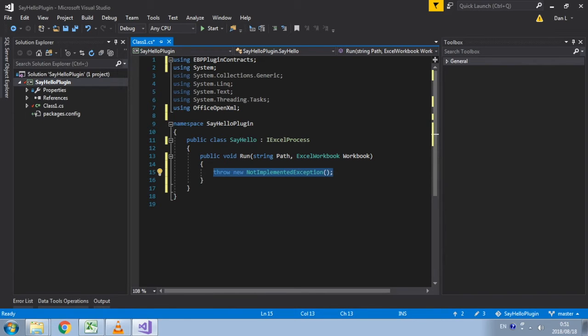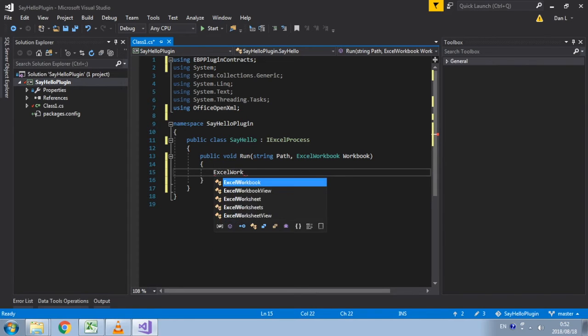I'm not going to get into how to use this Excel workbook object and the whole EP+ library. There's a lot of reference material on the internet that you can look up to learn how to do that. For now, I'm just going to create a simple method that adds the text hello world to the cell A1 on the first sheet of our workbook. So I'm just going to create a sheet.